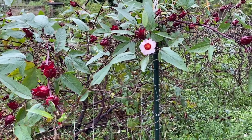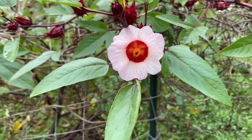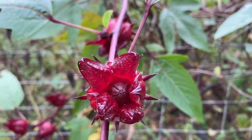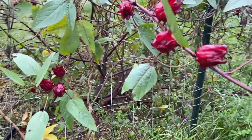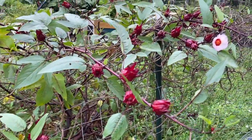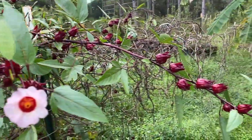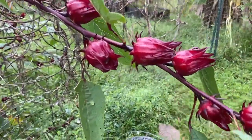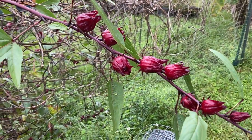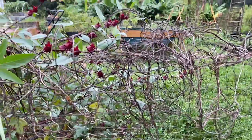Let me show you how beautiful this is — just one of the red sorrels. There's the red sorrel blooming, and there's one with a seed pod in it. I'm going to go through and harvest pretty much anything that's medium to large pods and cut the outer shell off from the seed pod, then dehydrate the outer shell.